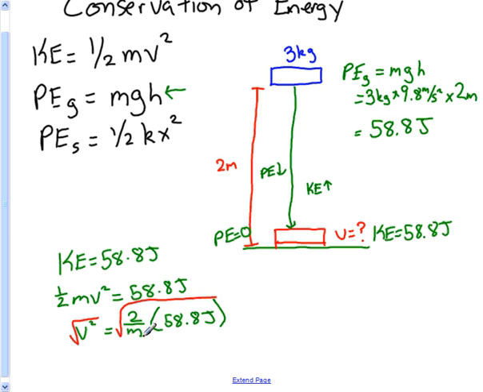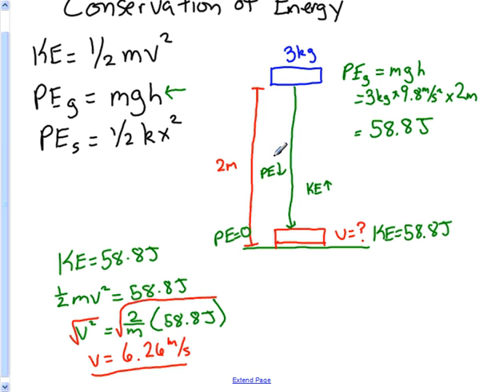Okay, so square rooting this gives us the velocity. If you did all the calculation, it would give you 6.26 meters per second. And that would be the velocity. And I guarantee you that if you solve this using kinematics, you would come out with the exact same information. Okay, so this is a simple potential energy being converted into kinetic energy.